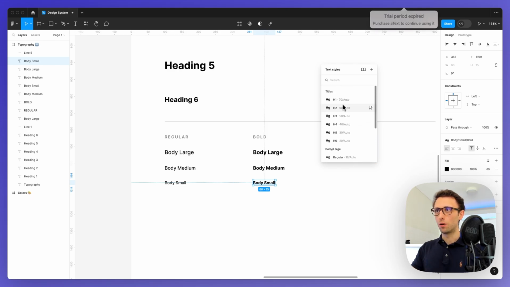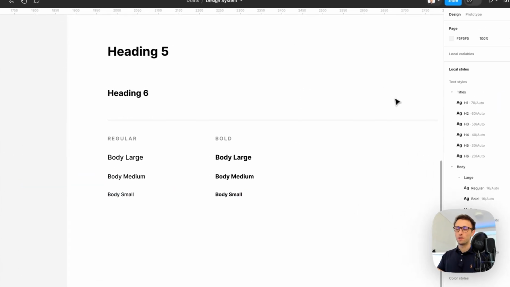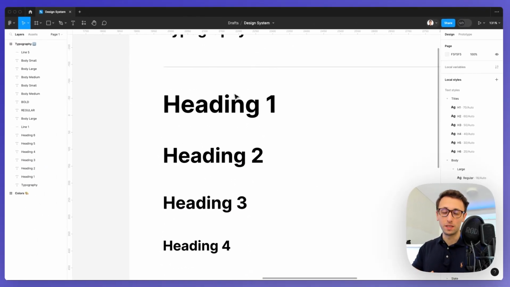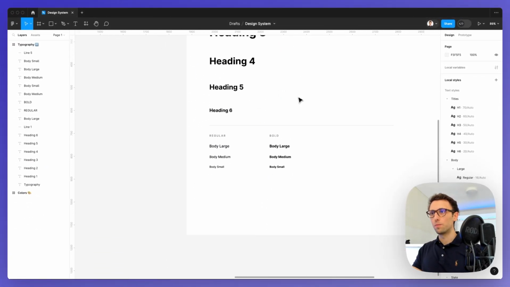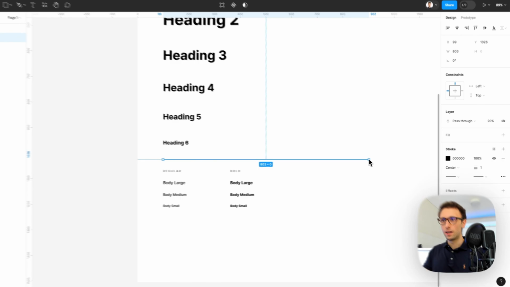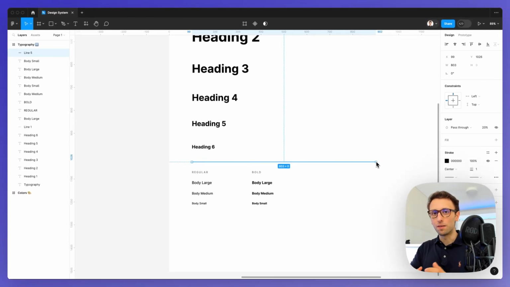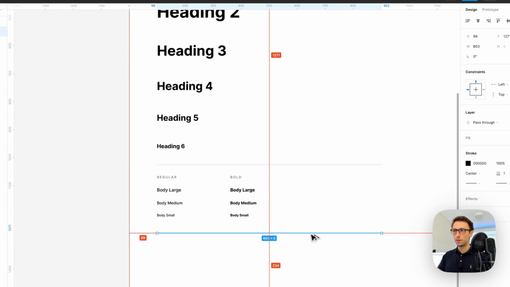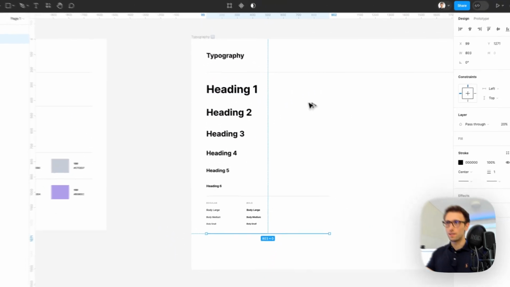And we have also all the titles, which we could rename to headings as well, but title is just an easier way to basically identify that these are going to be titles and subtitles. So this is the base for any typography design system, really. Now, on top of that, there's going to be more typography items which you might want to cover, such as maybe an emphasis element or a disclaimer text. So let's add a few more of these and then we can reorganize these how we prefer.